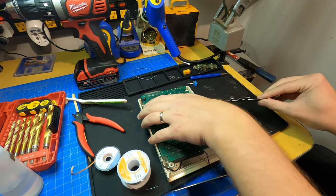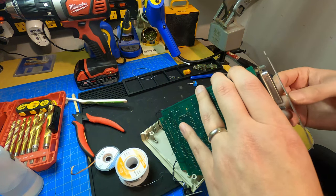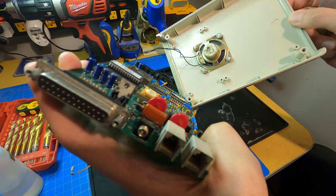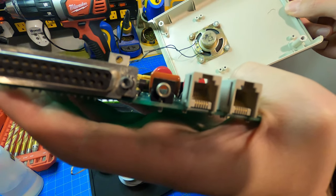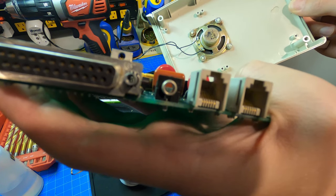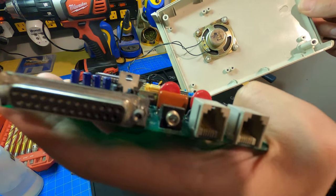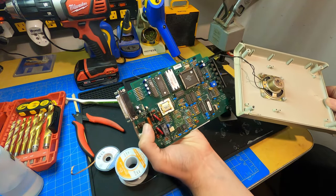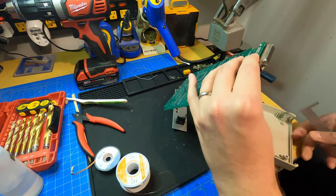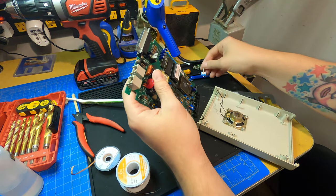So before I do that, let me do a little bit of a fit test here. If we look at the back here, the power, maybe I can get it like this. There's the capacitor that actually handles the ringing voltage, followed by, I think, varistors back there. That sticks up a little bit, but there's a pretty good amount of room that the power switch takes up, so if we're mounting this, we could put a switch underneath and it shouldn't be much of an issue. Oh yeah, that should be fine.